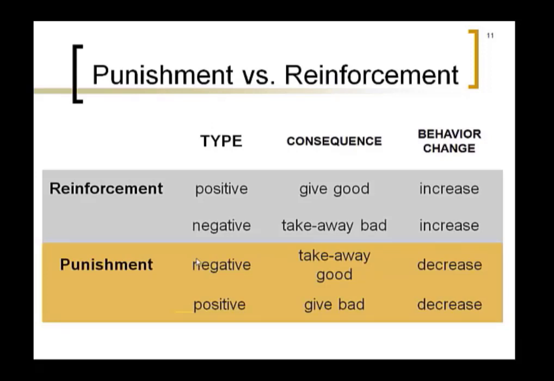Now, let's add another layer to this and talk about the difference between positive and negative. Any kind of reinforcement is something that increases behavior. Any kind of punishment is something that decreases behavior, but we're also going to add in the components of positive and negative. Positive means you are adding something. Negative means you are taking something away. So let's combine these together and have some examples.